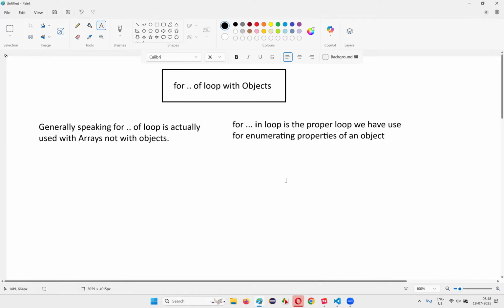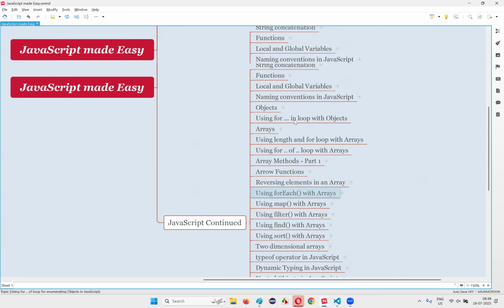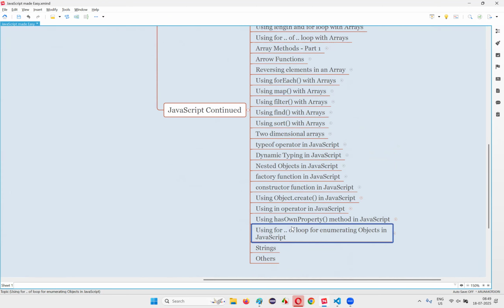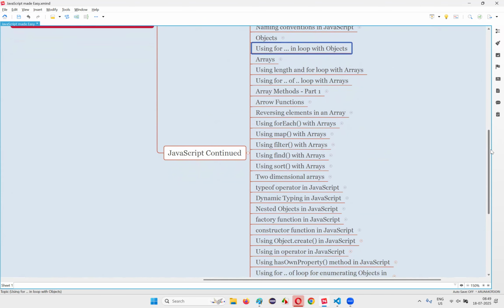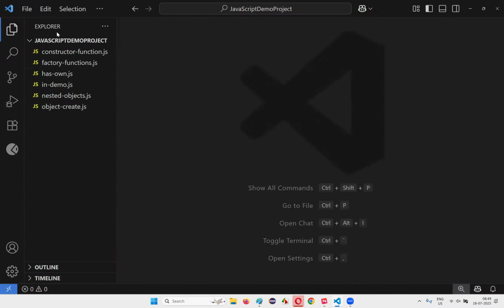So let me explain all this. To understand these concepts, you should already have gone through my previous sessions, where I covered how to use for in with objects. The for in loop is for objects, and for of is for arrays. But here I'm saying how to use for of with objects, and that's a different story. For of cannot be directly used with objects, but there is a technique by following which we can use for of with objects, and some people actually do. So without any delay, let's get started.